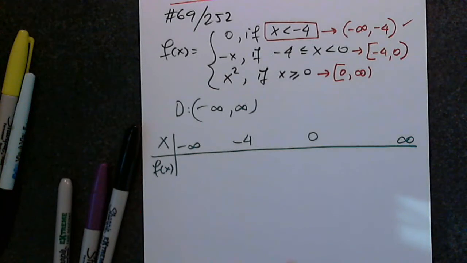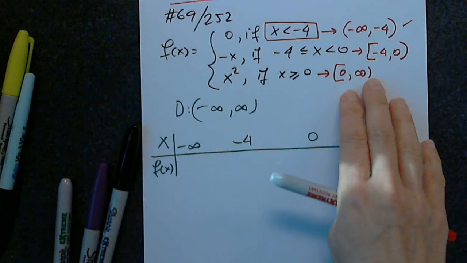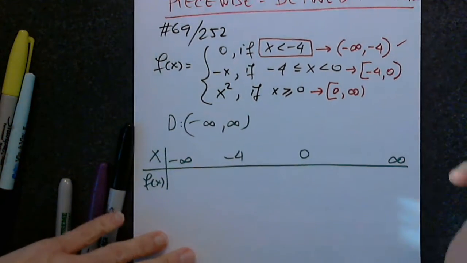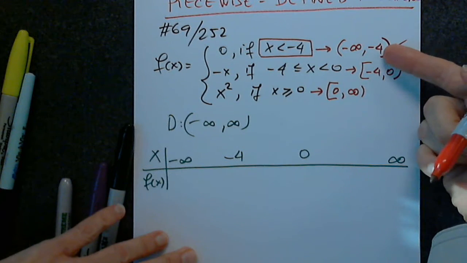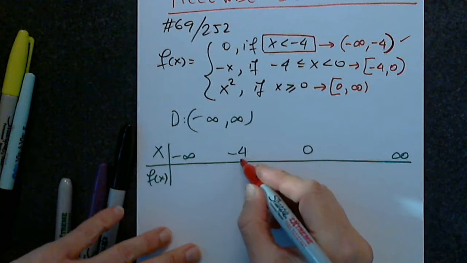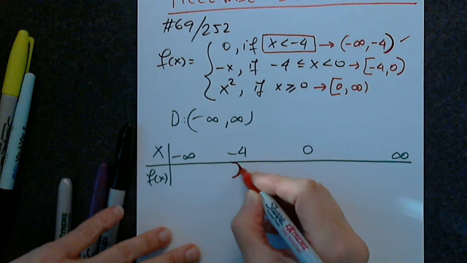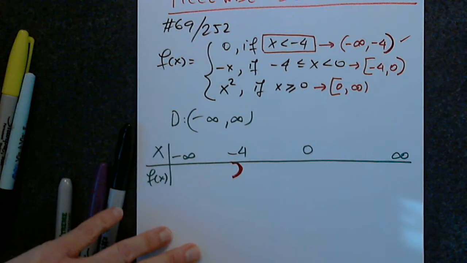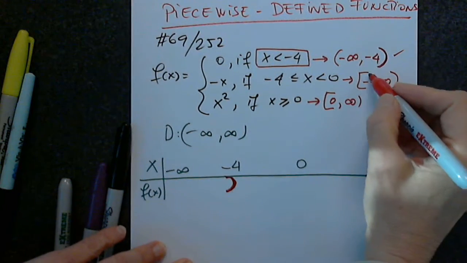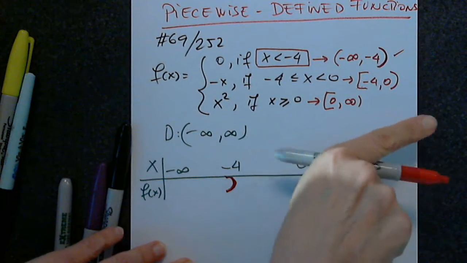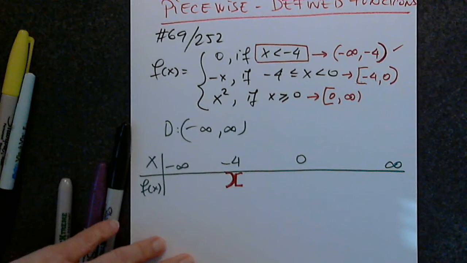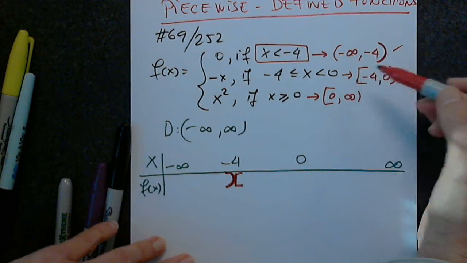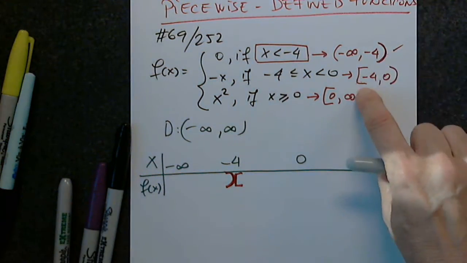Now, please stay with me. This is the second reason why I did this. The first reason was to find the domain, and please watch what I'm doing now. Right under -4, I will draw a parenthesis facing left. In the middle, there is a bracket facing right. Under -4, a bracket facing right will touch the parenthesis. I'm just copying what I see here, this symbol and this symbol, under -4.